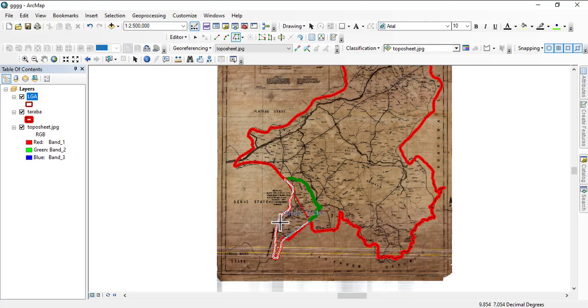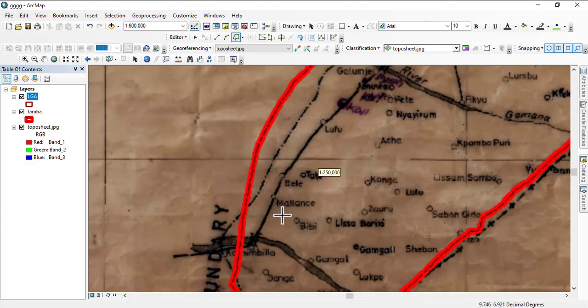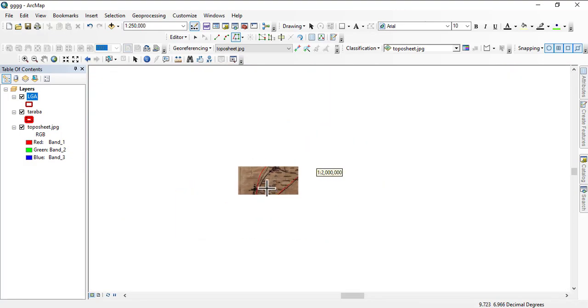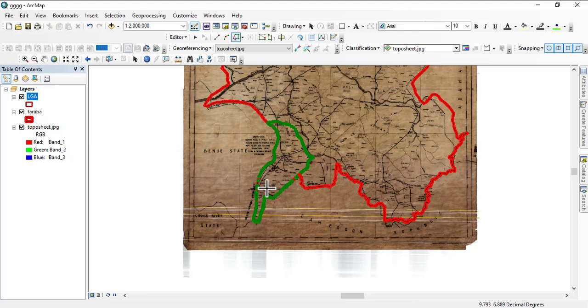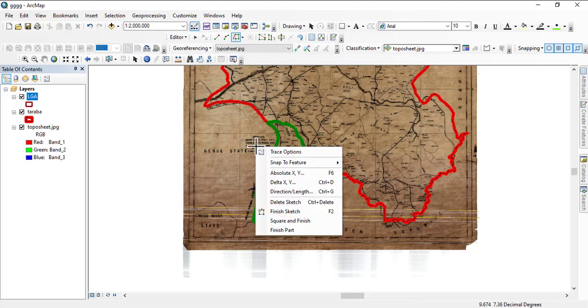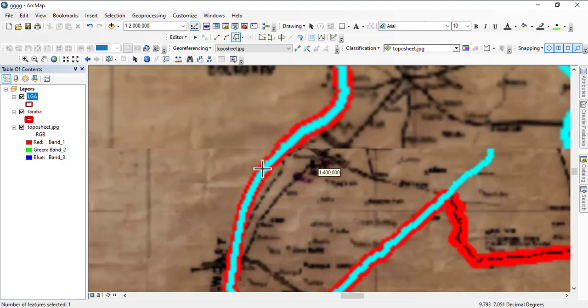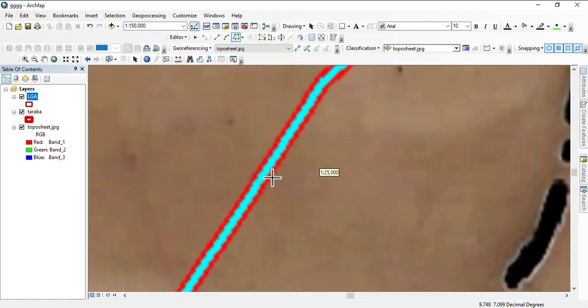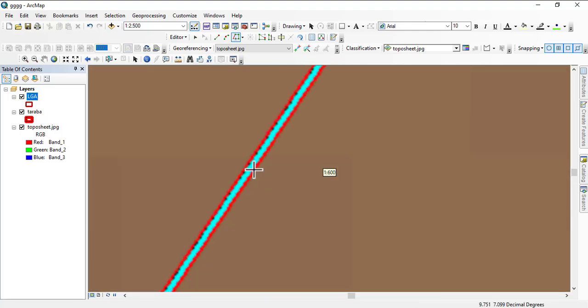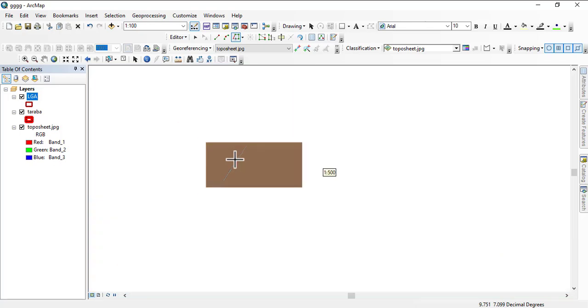See the way it's going. I'm just tilting it towards the direction. See, it has reached here without me having to do any other thing. It traced out, and they have the same coordinates, the same coordinate points. You understand? Without me having to do any tedious work. So let's right click and finish the sketch. Now, no matter how we zoom, we will not have any gap between them. Do you see? This was the only thing you were missing. If not, I know you already know how to do this. Alright?